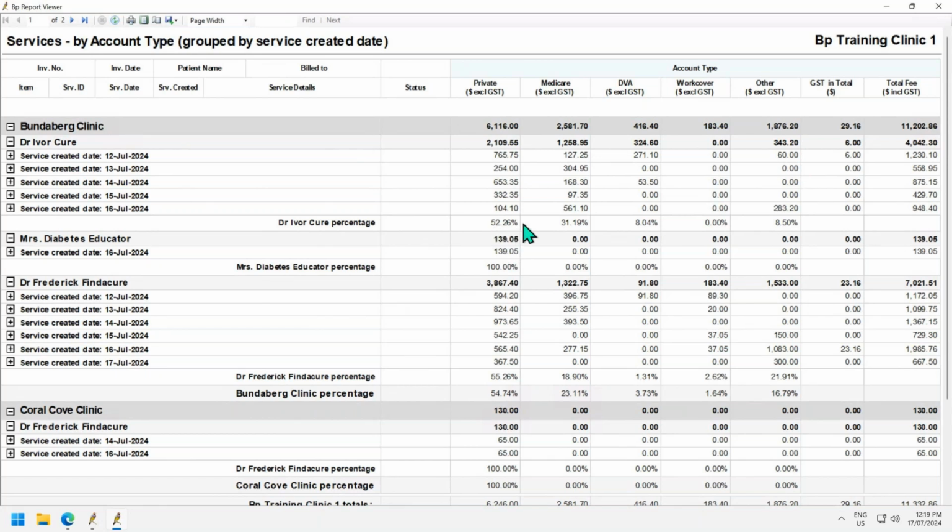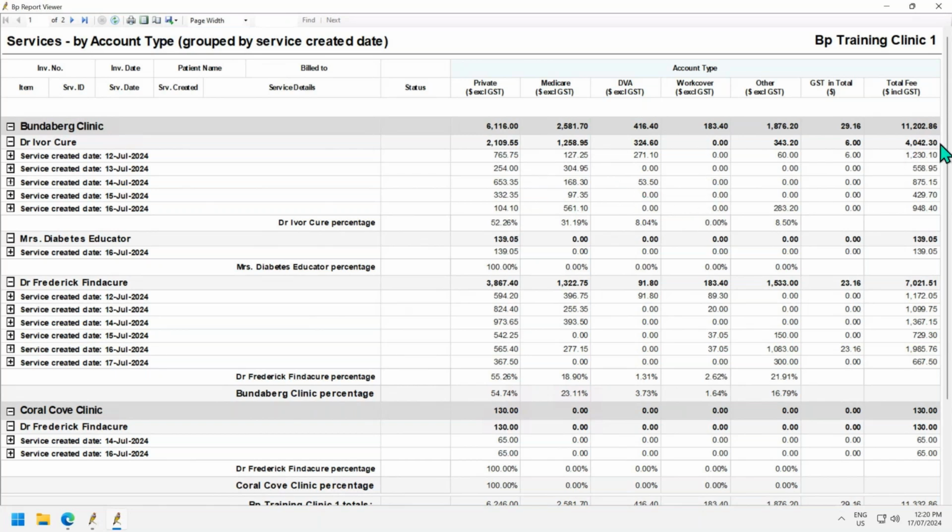It does also give you this percentage as well, which can be curious. If you maybe have a provider that's not sure why or how they can possibly increase their payment, and maybe they're privately billing only half of the time, maybe that's something that they can look at if that's applicable. But it's just a little bit interesting to see the breakdown.